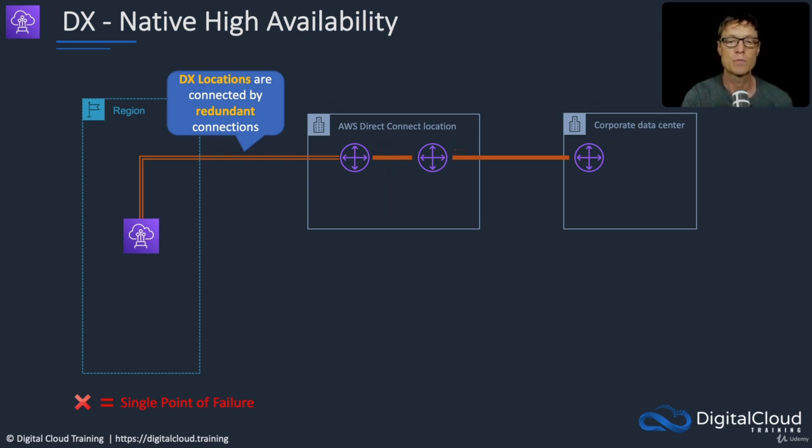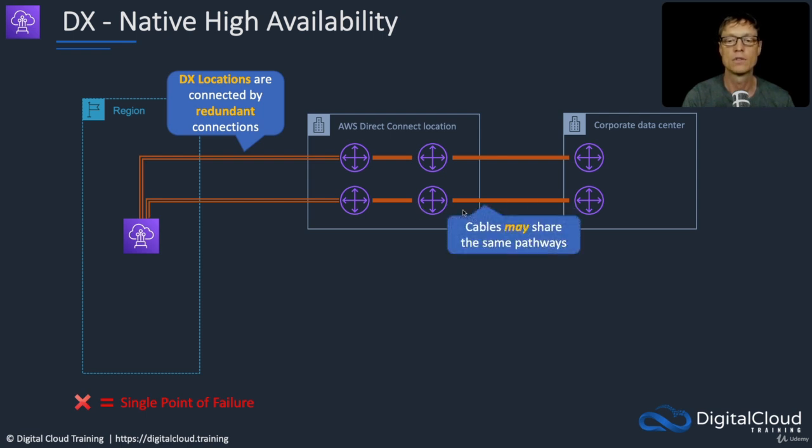So what could we do to improve this? Well, we can add in some more routers. So we've got another port here on the AWS side. We've got another connection coming from AWS to that port. We've then got another cross connect and another connection to two additional routers. So now we have more redundancy.